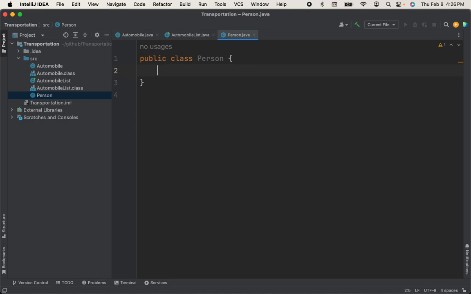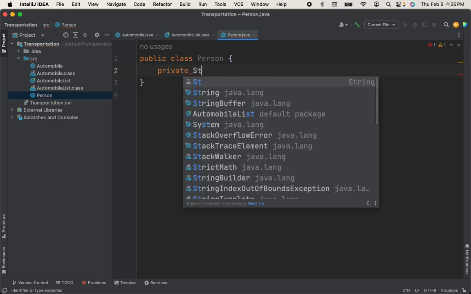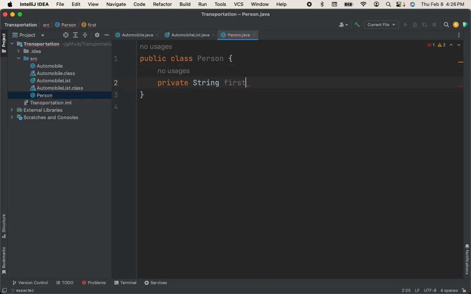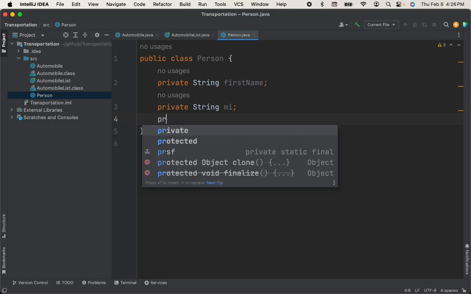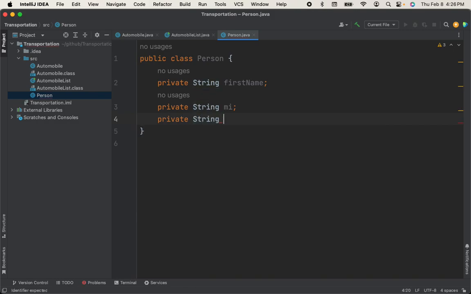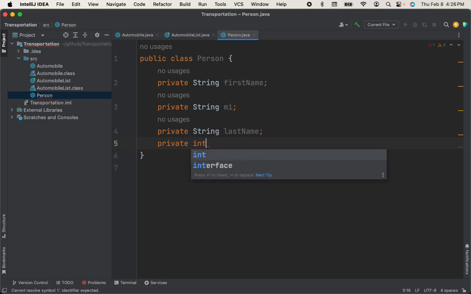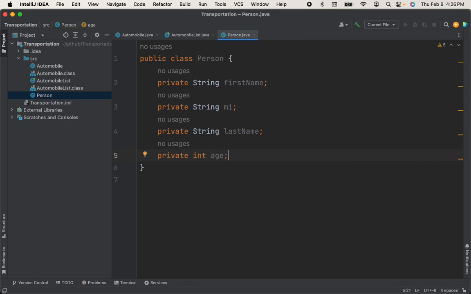And this person is going to have a private string first name, private string middle name, private string last name, private int, we'll just do age. Okay?